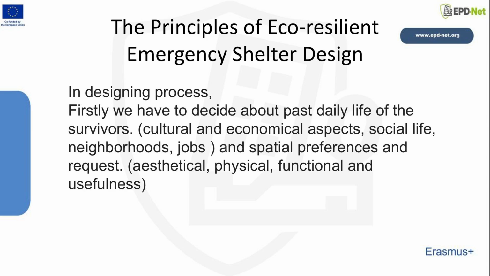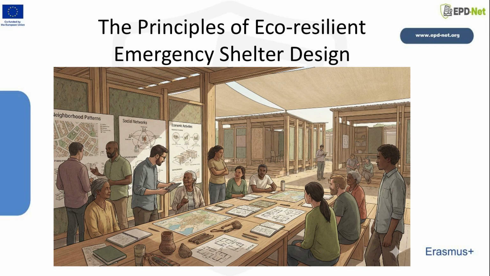When we examine the principles of eco-resilient emergency shelter design, in the design process, firstly we have to learn about the past daily life of the survivors. So, we make surveys with survivors and do deep research to learn about cultural and economic aspects, social life, neighborhoods, jobs and spatial preferences, and requests about aesthetic, physical, functional and usability aspects.